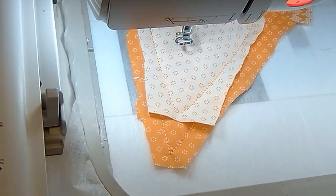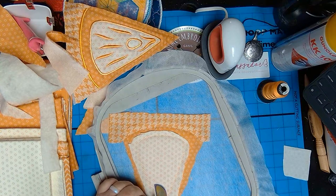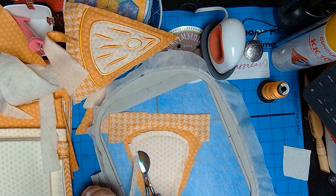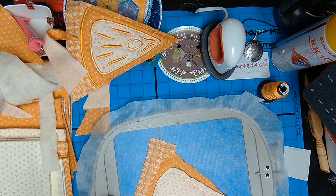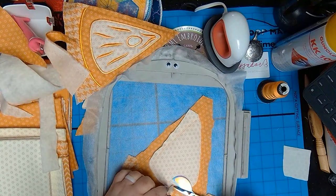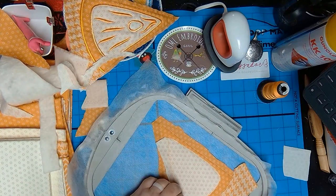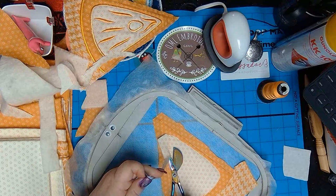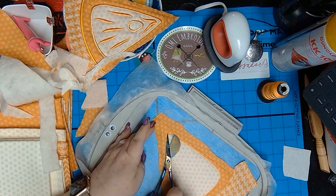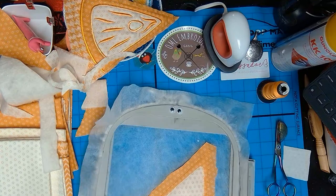Okay, next up is the seed applique, but before we do that, we're going to go back to the desk, Dawn. And this is an inside applique, so we need to trim it right at the line. We don't have to worry about seam allowance because we will be having satin stitches cover over it. So do it carefully, take your time. There we go. It's fine. So very little waste. I like how I did that. A little conservative. I don't like to waste the fabric. There we go. Good enough. Maybe a little bit down here so it doesn't show. And we've got one more teeny tiny applique to do, and then we're going to start doing the details.